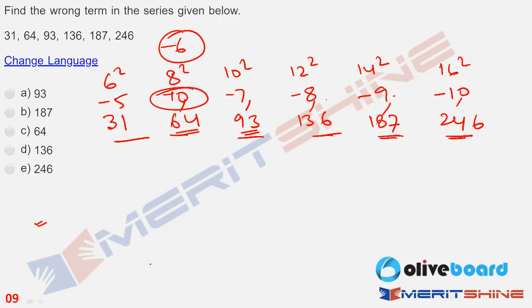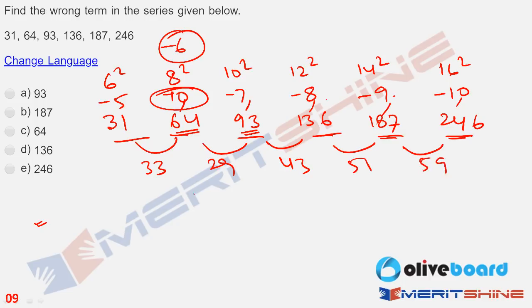The other way to proceed with this question is to try to find the double difference, or the difference of differences. Many of you would have done this. This is 33, right? And then you would have found this 29. You would move forward with 43. This is my 51. Moving forward, I get 59. Next step, if I do, what do I get? Minus 4, plus 14, 8 and an 8.